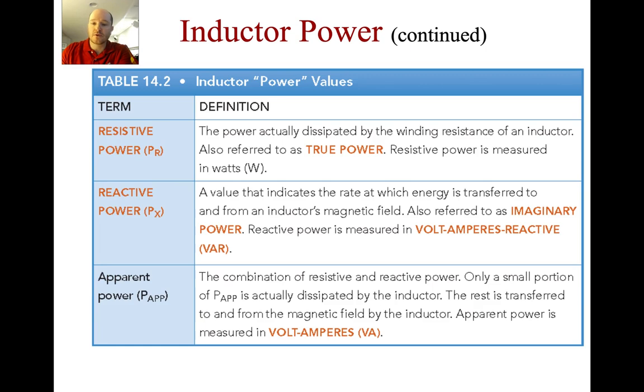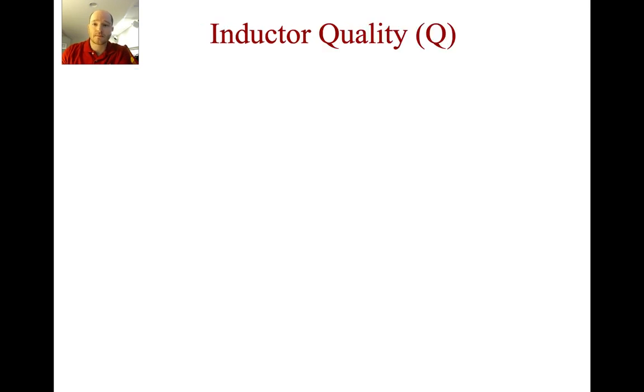Here's the review of what we just talked about. We have our resistance, which is our true power. Our reactive, which is our imaginary power, is your foam, if you will, your imaginary beer. And this is your total power. This is the actual useful stuff. More importantly, this is what you'll be billed for, especially if you're in a factory. That's the main thing. Residential, they say they don't bill for this, but all right.